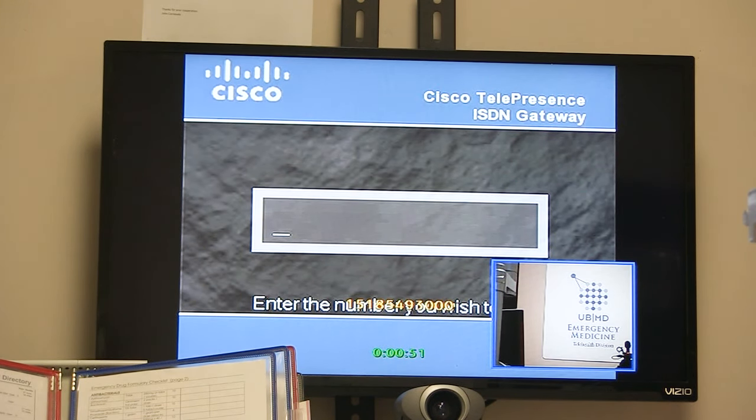So the bridge gives some programming to give you a voice reminder that things are working, and then you will dial into the bridge. Now, we're the only ones attached to this. Attica probably isn't attached, so you'll see something like you are currently the only participant in the room. And that's okay for now. At this point, if Attica was attached, you would see the Attica emergency room or their little clinic, and then you would start your interview with the patient.